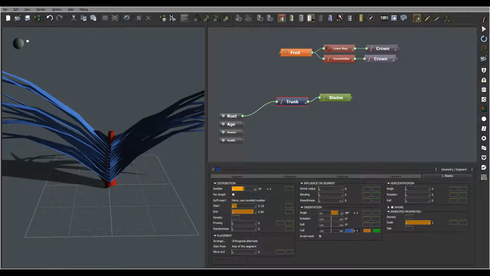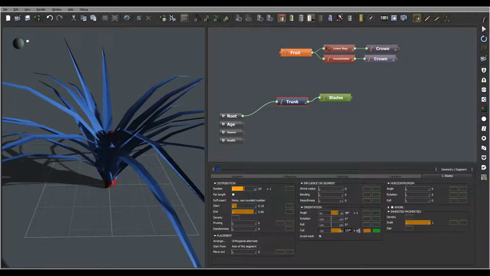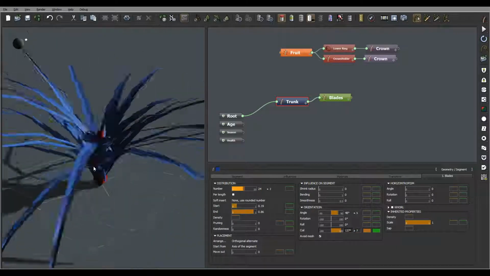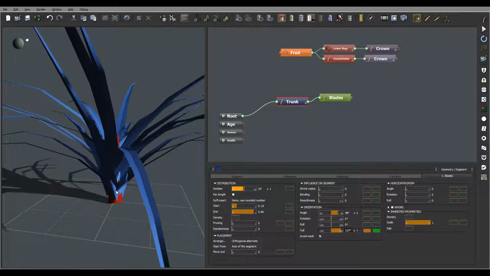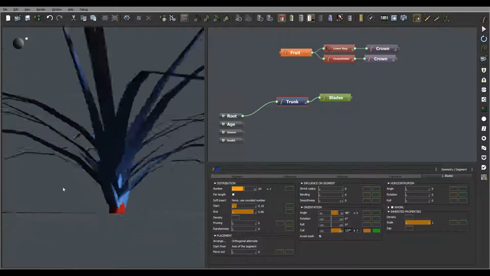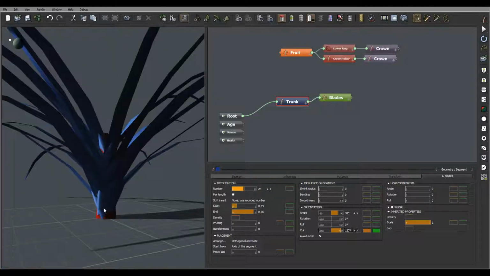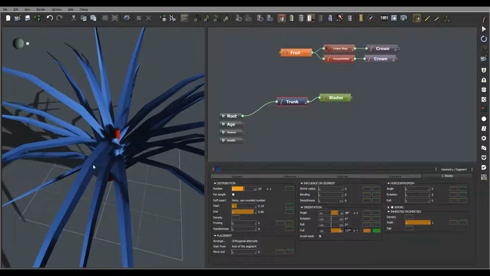This one will do. So 137 approximately, and plus minus 7 degrees. So there you go. Look, we have a very beautiful plant now. And notice how before they don't look right, and now they're blending very nicely. They look like real plants growing.